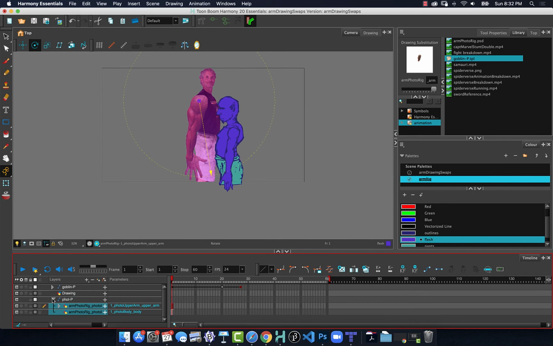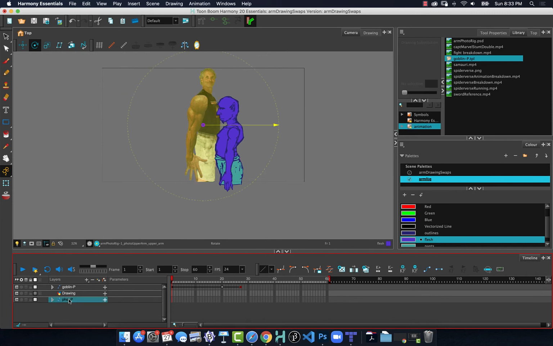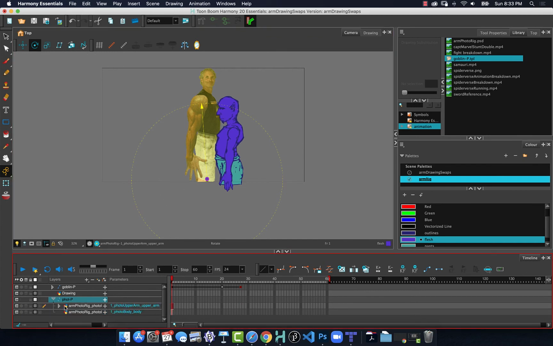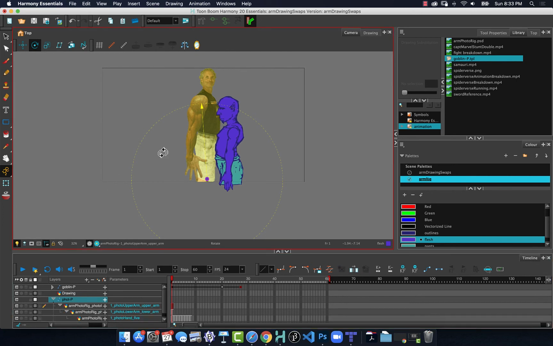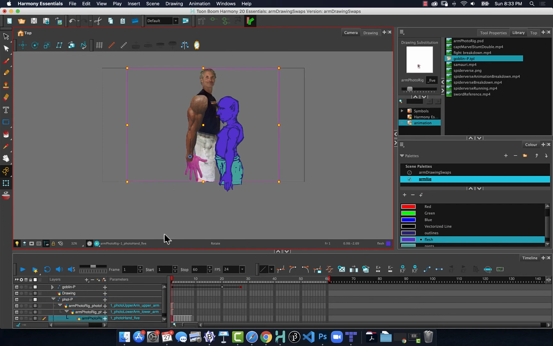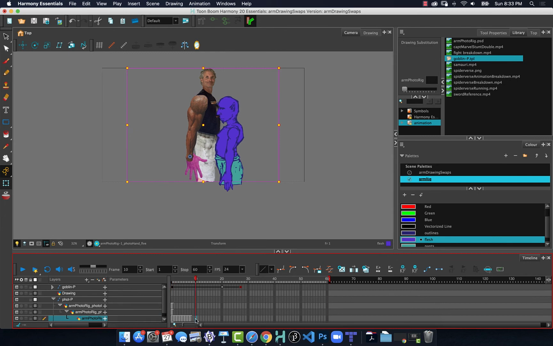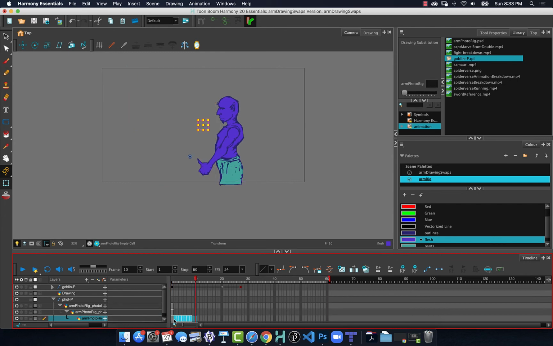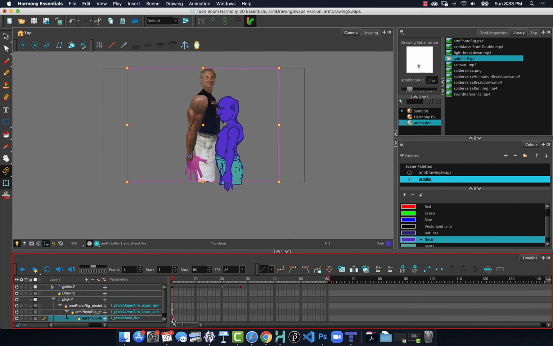Add those layers to it, and finally, with that peg selected, with the rotate tool, I can decide where I want to put it. Now, looking at this, we will see that we do have an issue going on with that arm, similar to what we saw in the other project, which is the hand. I want that hand on top. So to accomplish that, I can even just delete those for now. I don't really need to see them. I'll just look at this one hand.